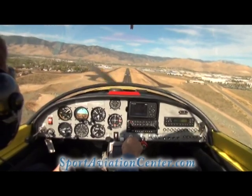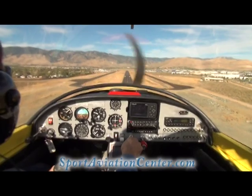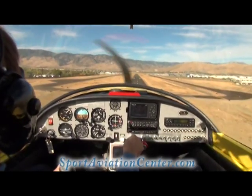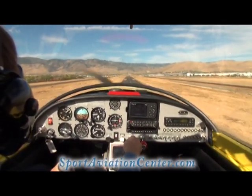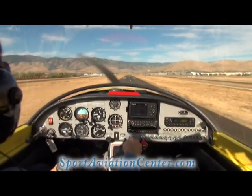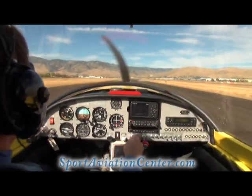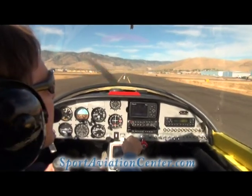Cars in traffic, Zodiac 601 Whiskey Delta, departing to the north, watch your legs, Carson. But just a little throttle here to get us there. Get it in the middle, we're at 60. Throttle back and load it in. There we go. Throttle all the way back here.